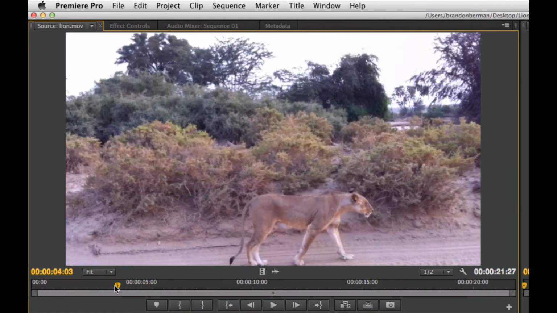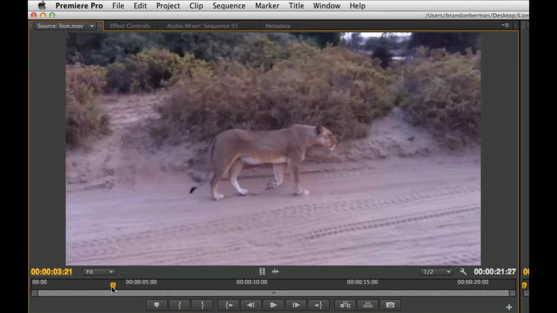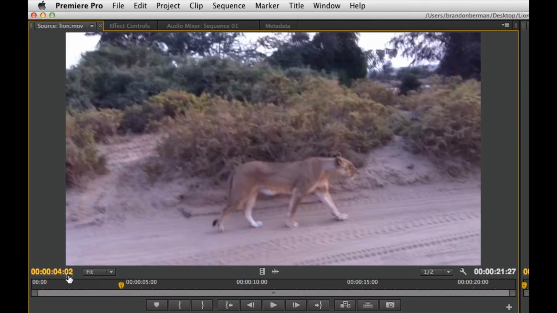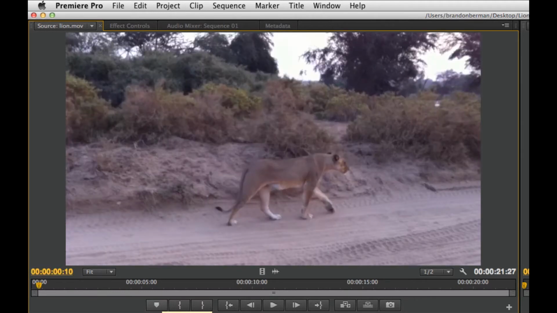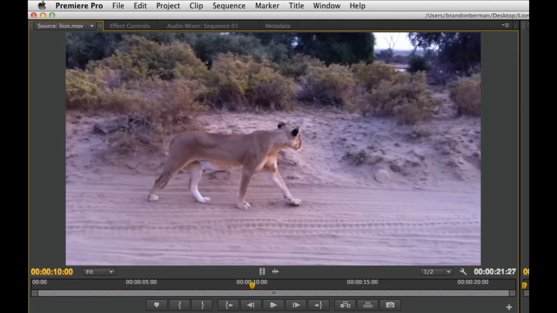So when I scrub, you can see that we can play forward and backward, and we see the time code changing. We can even type in time code right here. So if I typed in 10, that took us right to 10 frames. If I typed in 10:00, that takes us right to 10 seconds.